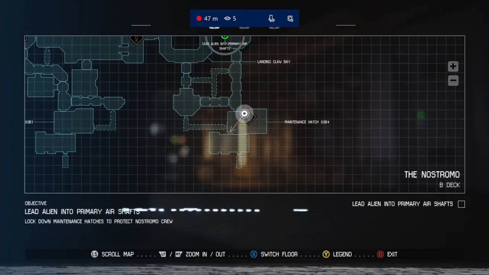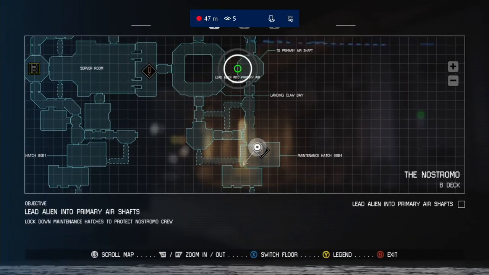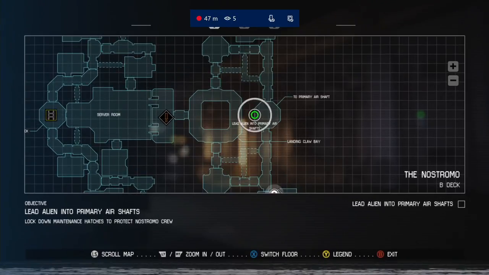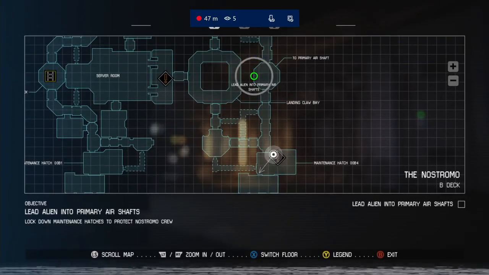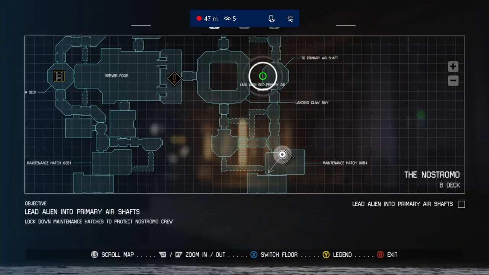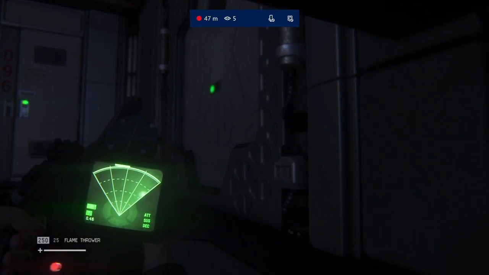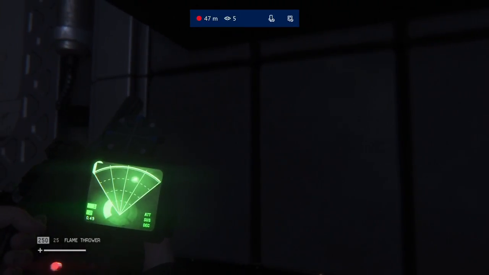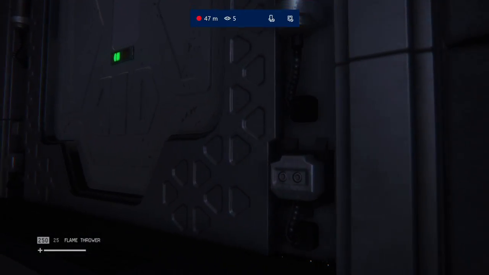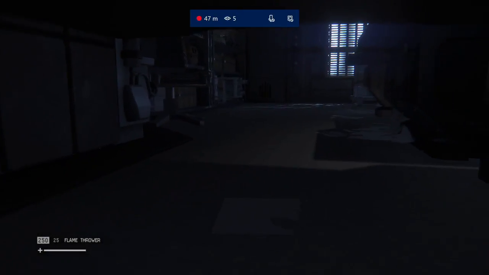So let's see. All right, so basically, I've got a choice: either going into the shaft, heading back to the room where Brett's dead, and then going all the way around here, which I think is a little far, or going down that corridor. Yeah, I just think go down that corridor. You think? Well, see, that's what it sounds like. It sounds like he's literally in this corridor. Yep, looks like he is. Oh, there he is. He is right there.